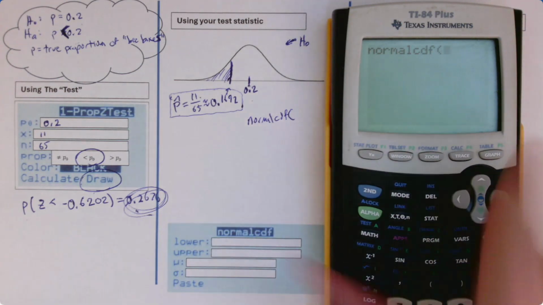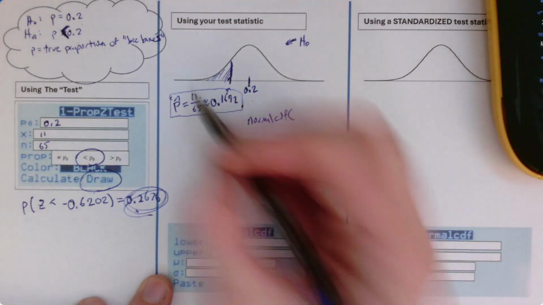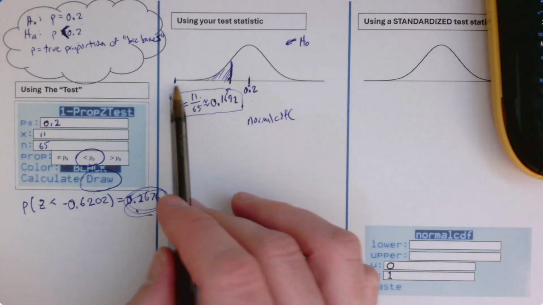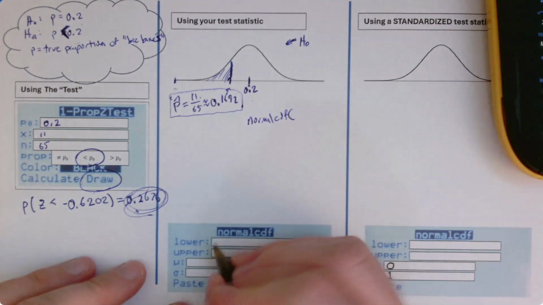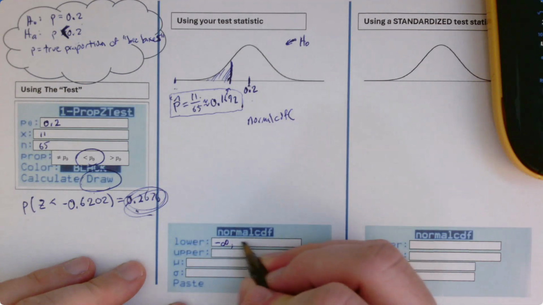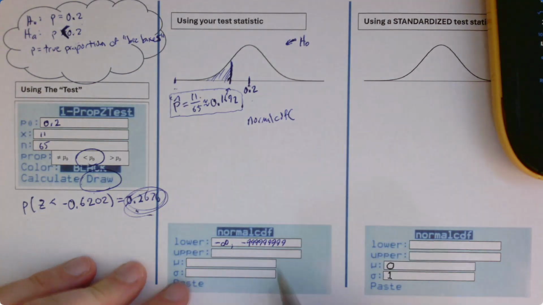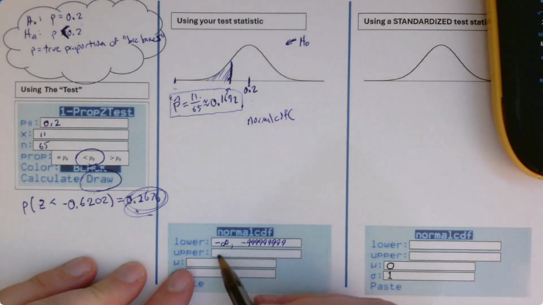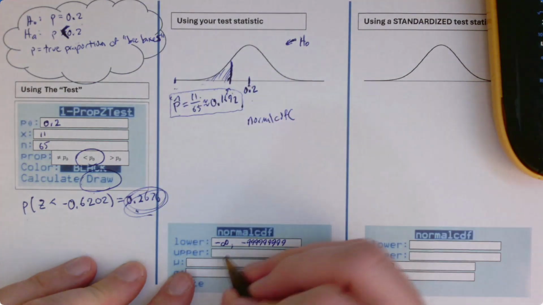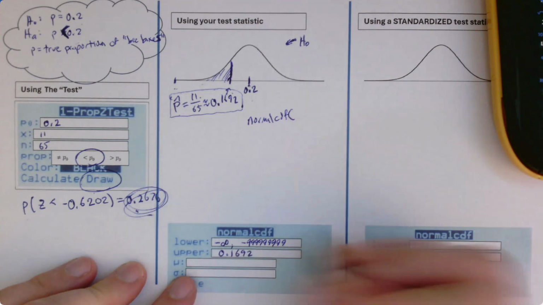And here's what the four numbers describe. The first number is the lower bound of what you want to calculate. That's like what value in this curve represents the left-hand side of the area you want. So for us, that's negative infinity. On your calculator, you would more typically write a very large negative number, which is a very poor approximation of infinity, but will work for us. The upper bound is the value that represents the right-hand side of the area you're trying to find. So that's our p-hat in this example. Could be different in another example.